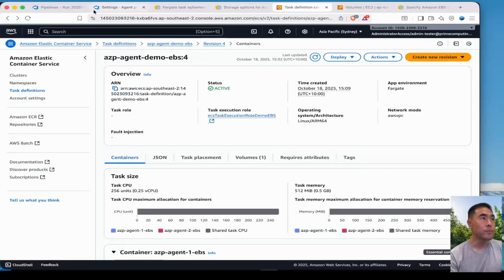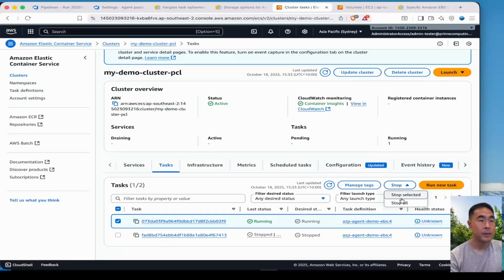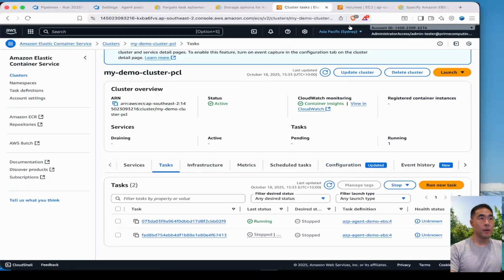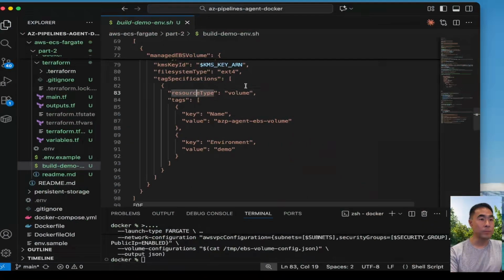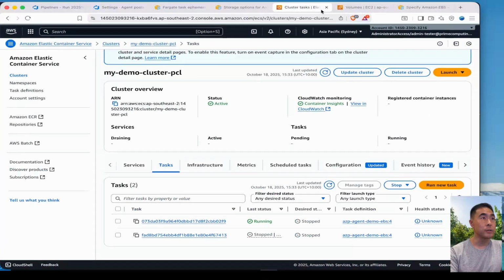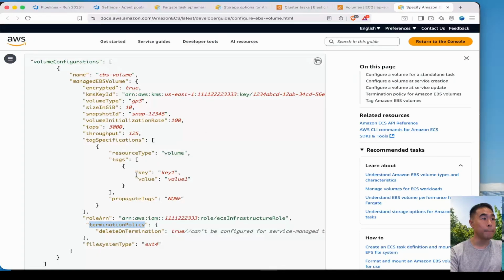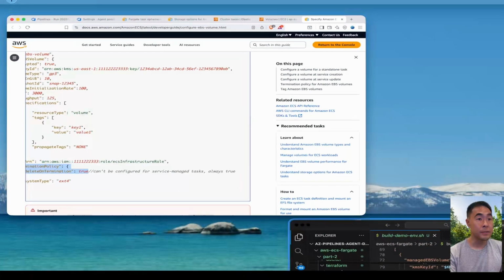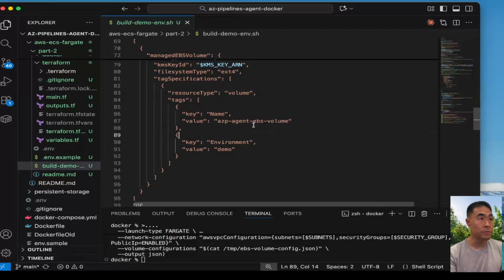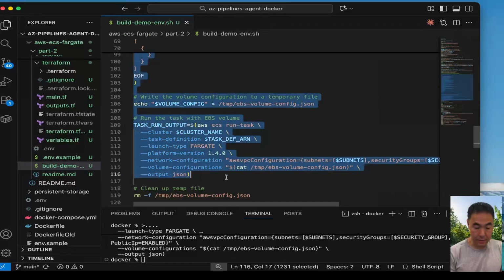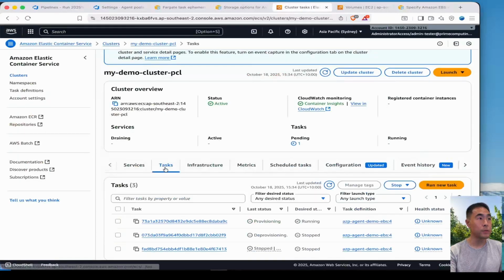So let's do another experiment. I want to stop the task. Let's stop this. Wait for it to deprovision and delete the EBS volume. And go back to our volume definition. Actually, I'll copy this bit, paste this into our definition, then recreate our task. Go back to our console.